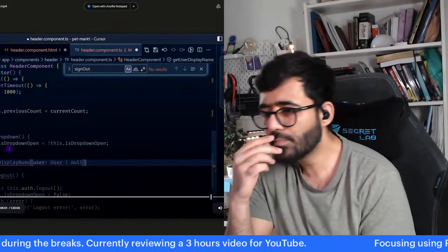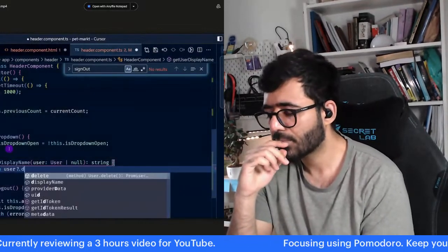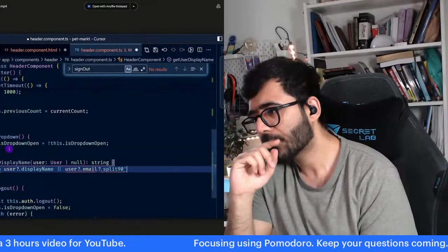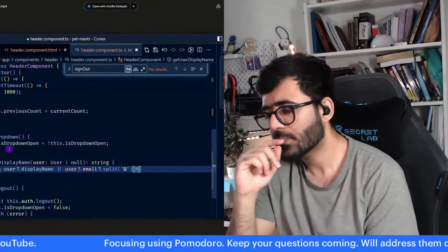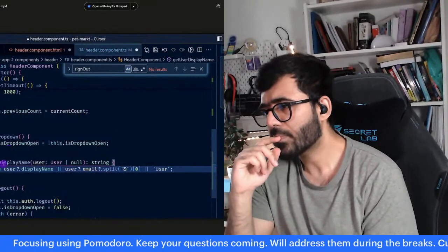Fire auth, or we'll get null in this case. As a result, we should just send back a string. Now, if we have the user, then we use the display name, or we try to access the email, and we essentially split it with the @ sign. So I'm going to use this, and then anything that comes before the @ sign, we essentially use that. Or we just send back a string that says user. So it's always going to send back a value.